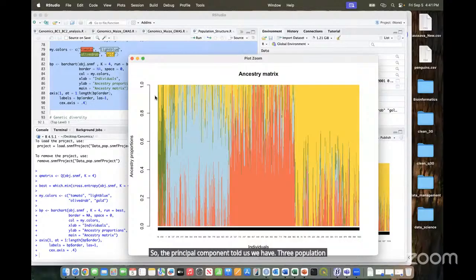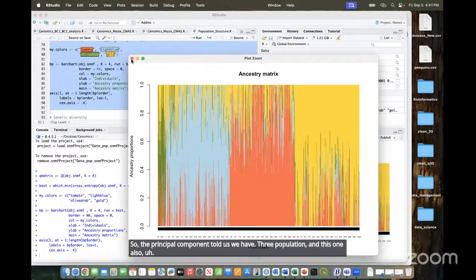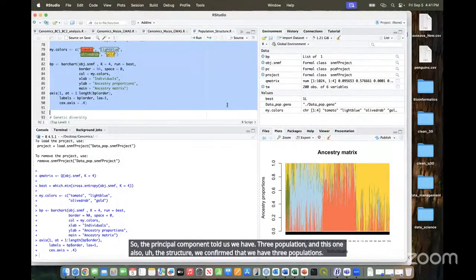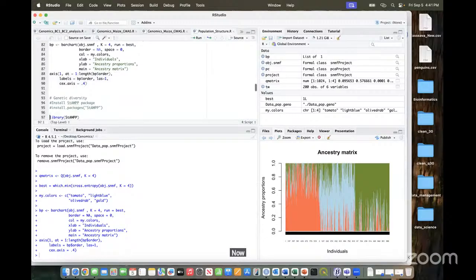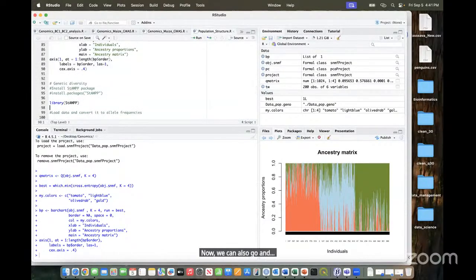And this structure also confirms that we have 3 populations, okay? Now, we can also go and run a plot. A dot plot can also guide us to show that we have 3 populations, okay?